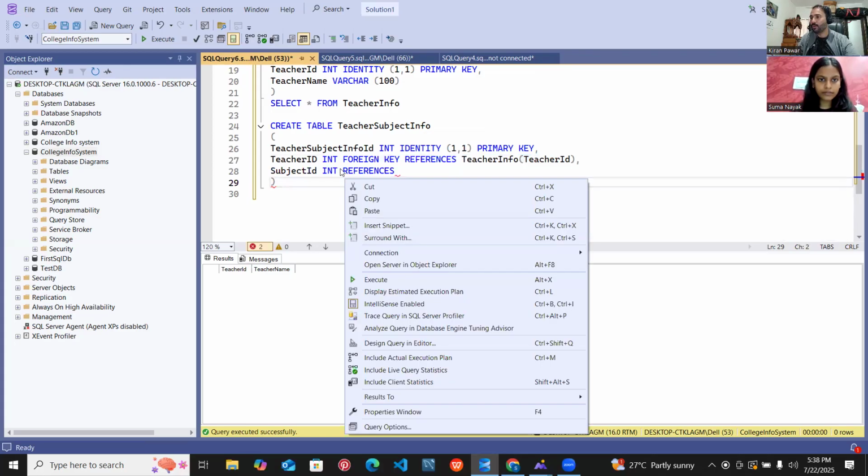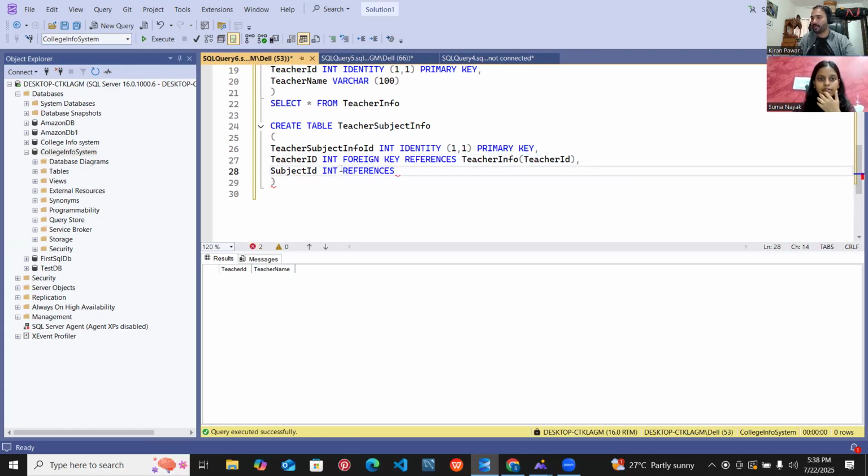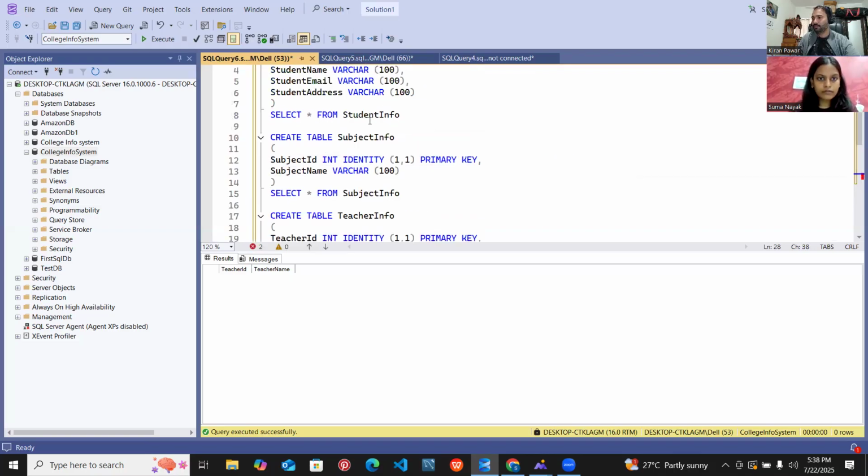And the same way you will do for a subject ID, right? Now write the code for this. Foreign key references.